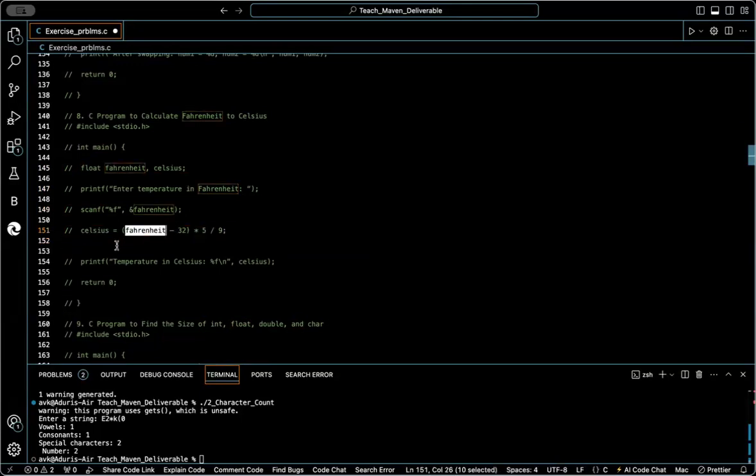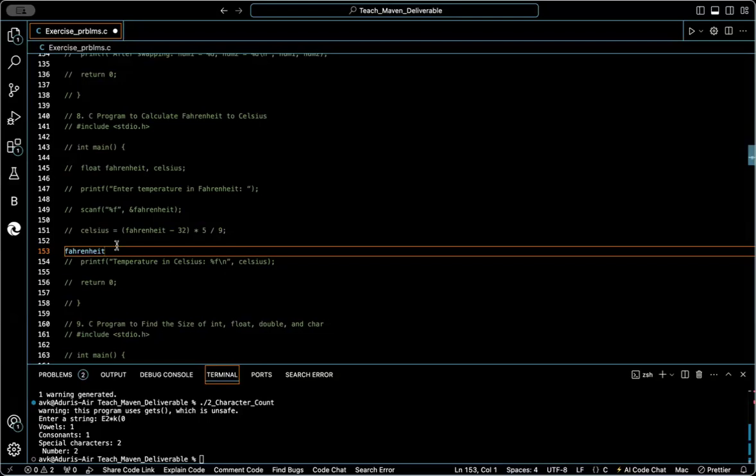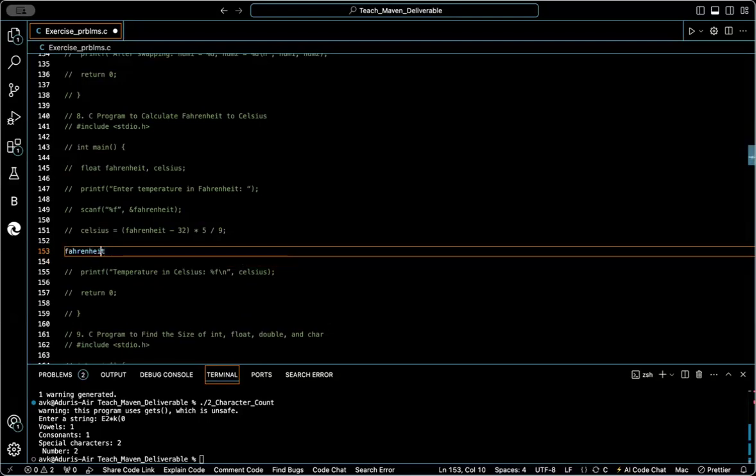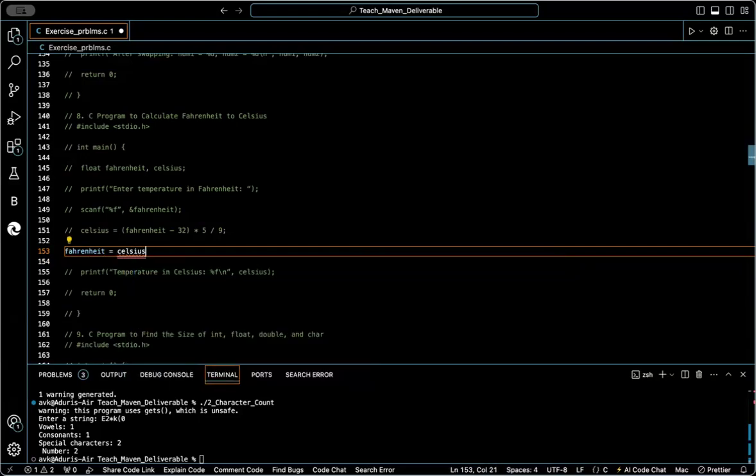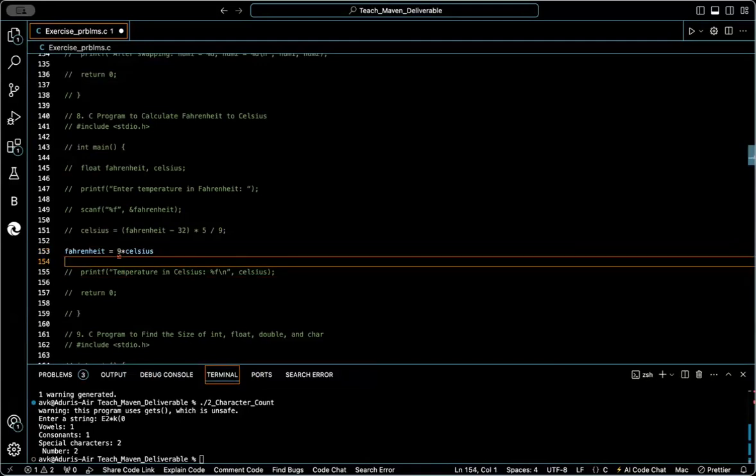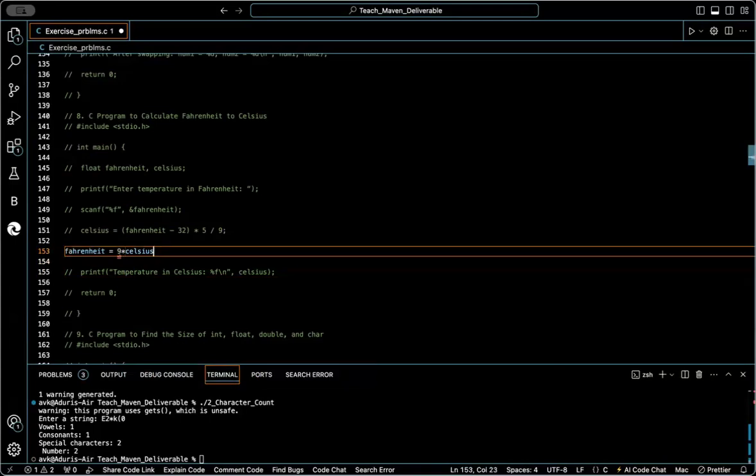Now for Fahrenheit, we will take 9 into Celsius by 5, and to the whole data we add 32.